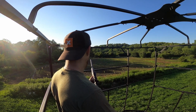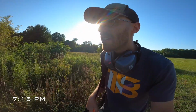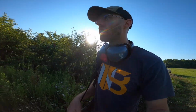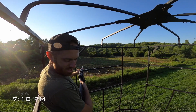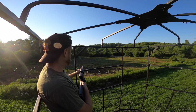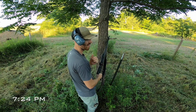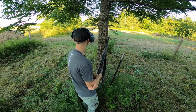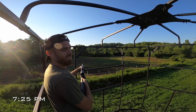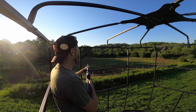Check the safety. I'm ready to rock and roll. Gotta get out of this sunlight here. This is gonna be tough. This is gonna be real tough. I can't decide if I want to sit or not. I like being able to kind of hide behind this cross brace and have the gun barrel out the front of this window. Sit for 3 more minutes and then I'm going to the other block. You know what's funny? The people driving by can easily see me. Just posted up here.